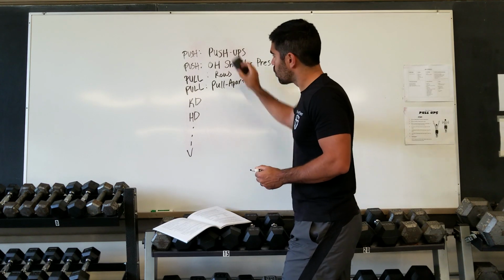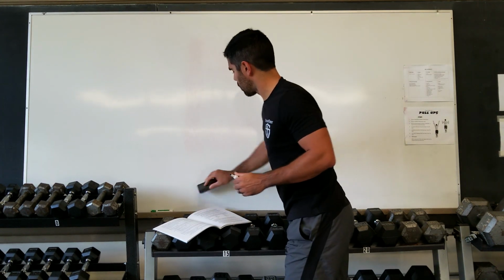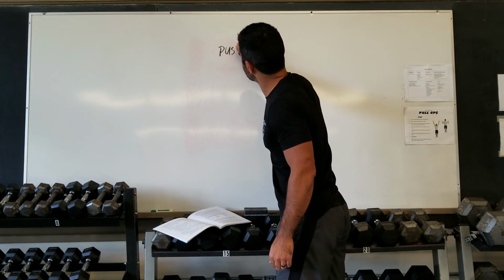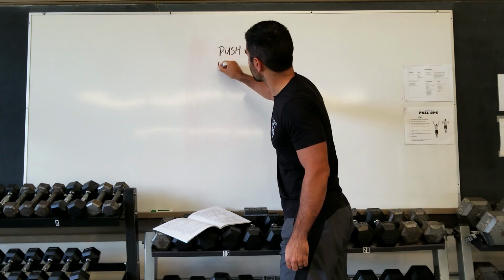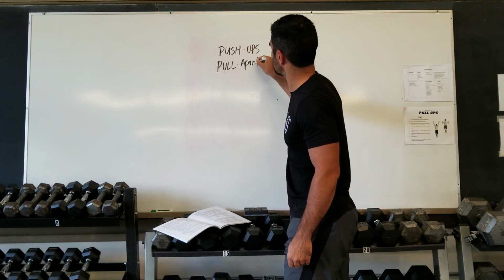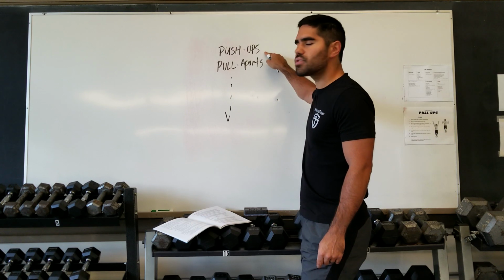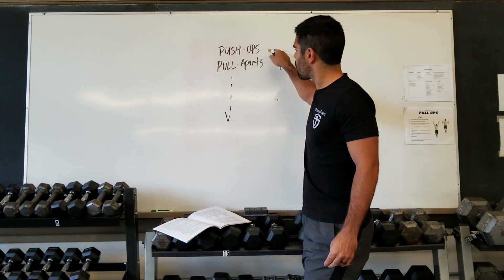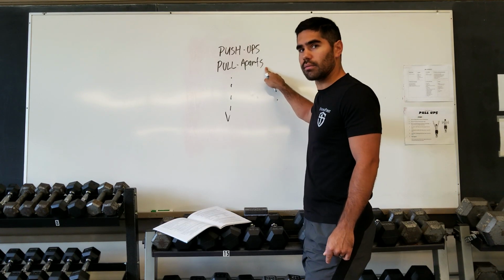So we can still include all of those exercises, but instead of doing it in that order, what I might do is follow push-ups, which is my pushing exercise, with pull-aparts, which is a pulling exercise, and then go through my other exercises so that I'm not using the same type of muscles and the same type of movement right after. So this is a push followed by a pull.